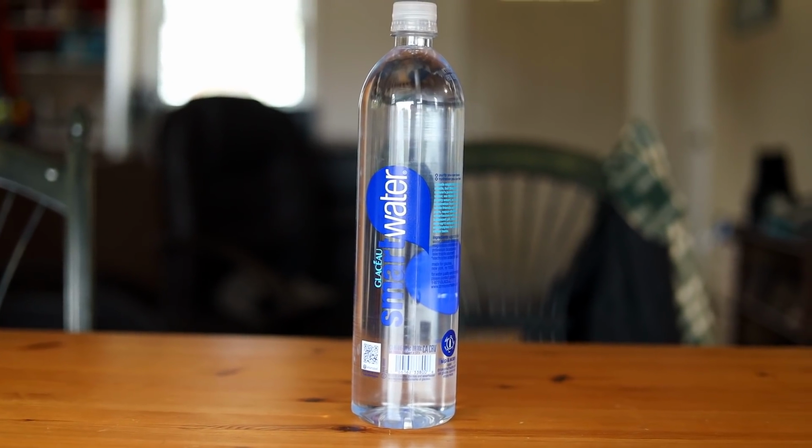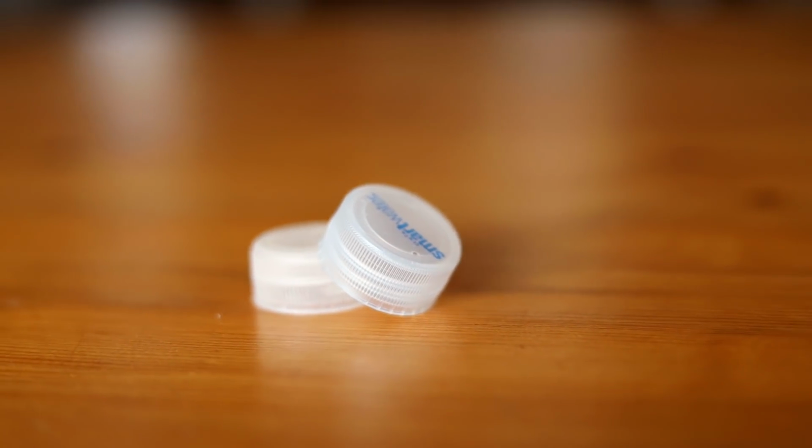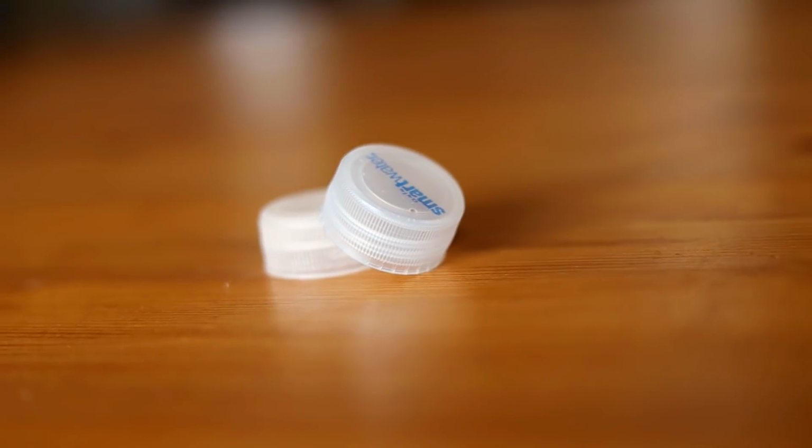So if you're like me and you carry the smart water bottles, if you think about it, if you lose your bottle cap, your bottle is almost useless. And it's a tiny little piece of plastic, right? This is a very easy thing to lose. And if you lose it, it's going to be pretty hard for you to hike with an open water bottle, water jostling around. You're gonna be screwed, man.